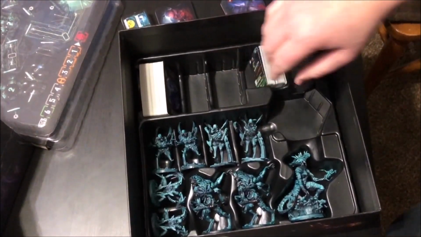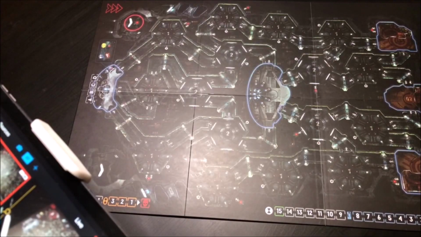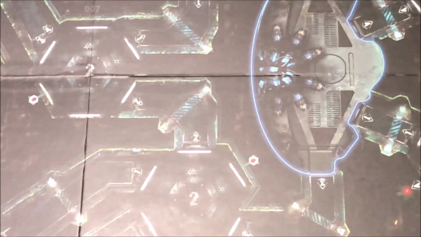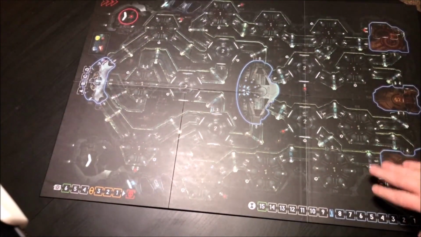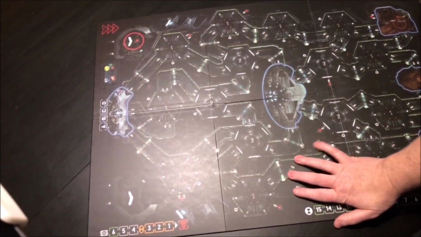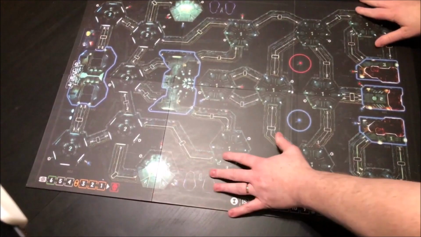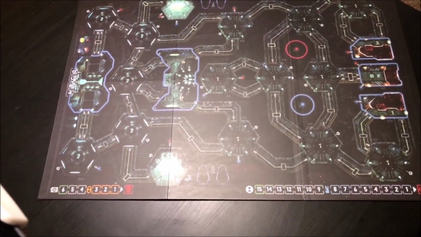Let's break the board out real quick. Okay, as I mentioned, this board is pretty big. It's a good sized board. Details are incredible. Let me get it out of the glare here real quick. It is a double-sided board. This particular side is for the beginner game, the starter game, signified by the chevrons up there in the corner. And then the other side, different layout. Sorry about the glare, you can't really see the detail as well.